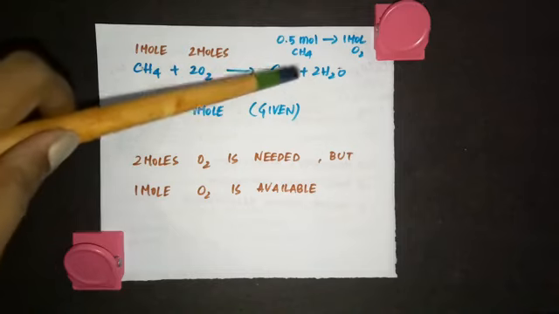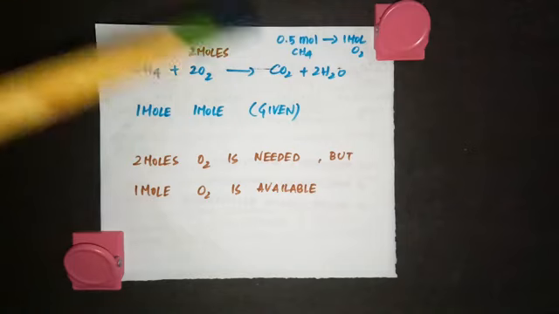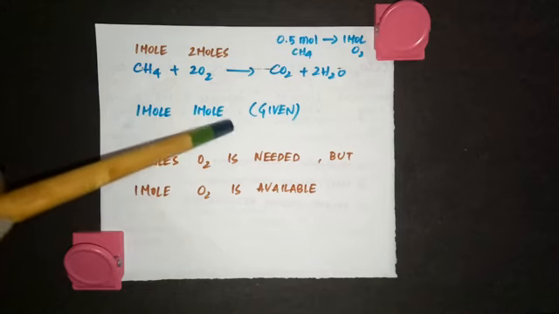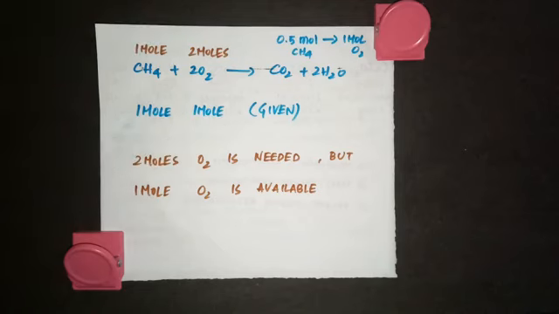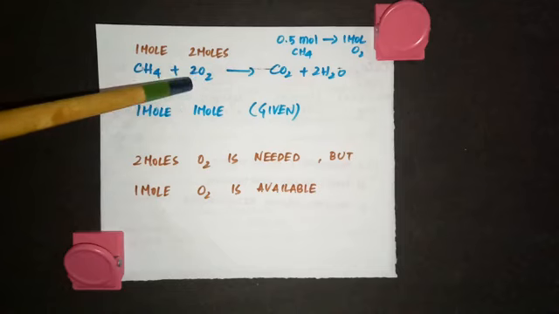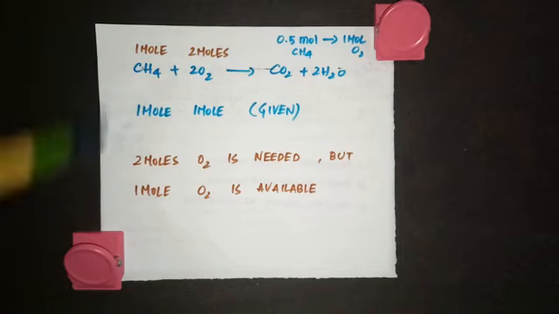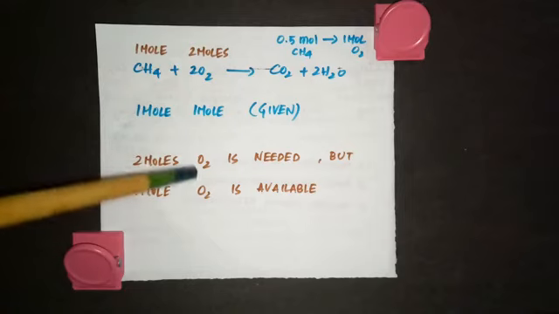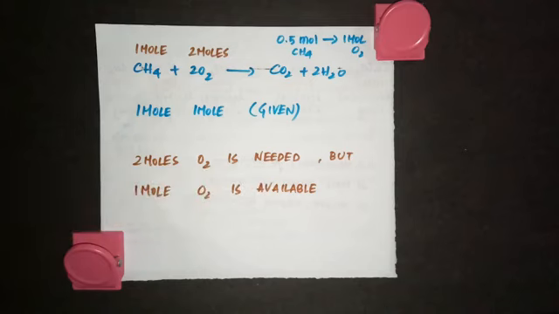So, the carbon dioxide and the water quantity produced depends upon the amount of oxygen available. Because it is oxygen which is present in lesser amount than required by the equation. So this is the limiting agent. So 2 moles of oxygen is needed, but only 1 mole is available. So that is what the definition said. The limiting agent is the one which is present in lesser amount than required by the equation and which limits the production of the products. That is called the limiting agent.